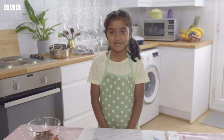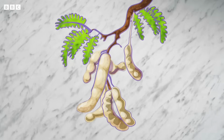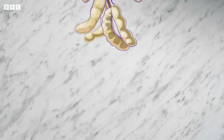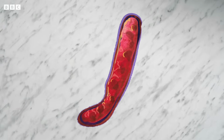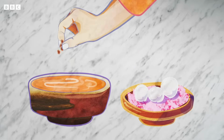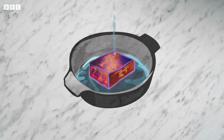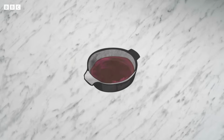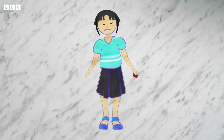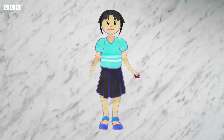And you know what that is, don't you? It's tamarind. The tamarind fruit grows on trees in long brown pods. Inside the pod are seeds and juicy pulp, which have a sweet and sour taste. It can be added to soups and desserts, or dried in a block, then soaked in water to make tamarind paste. It's been said that tamarind can be good for you, and in Asia, some people rub it on their foreheads to make them feel better.